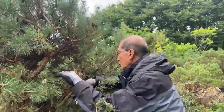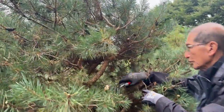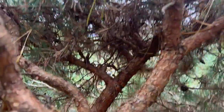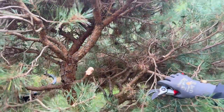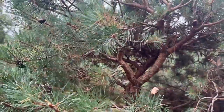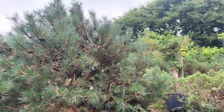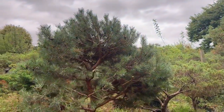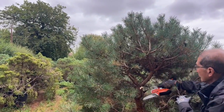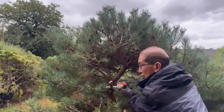In fact, I have two leaders here. This one or that one. Both are interesting. Very interesting. So, the back one looks equally nice. This is a bit straight. So, let me bite the bullet again. Let me bring my little chainsaw. You get worried when I start bringing out the chainsaw. So I'm going to bite the bullet, as they say. I'm going to remove this. Very drastic decision.